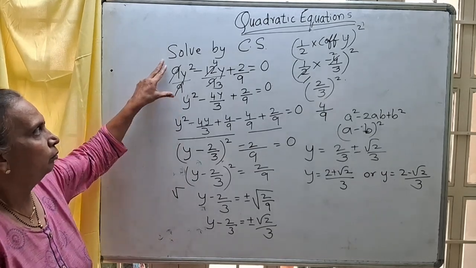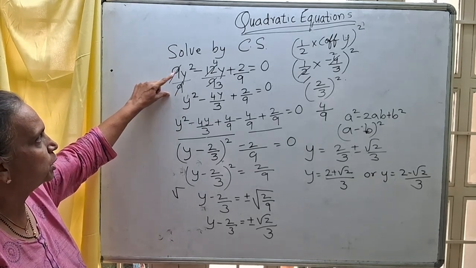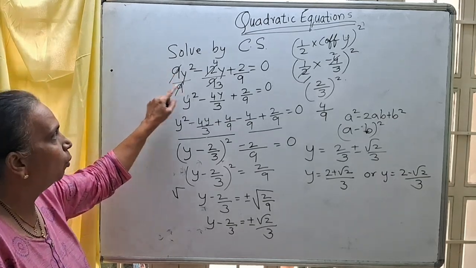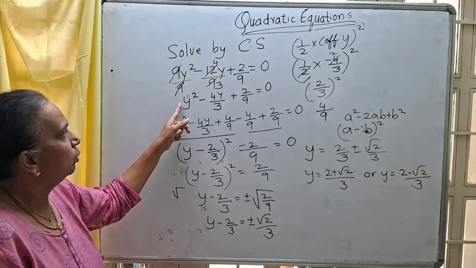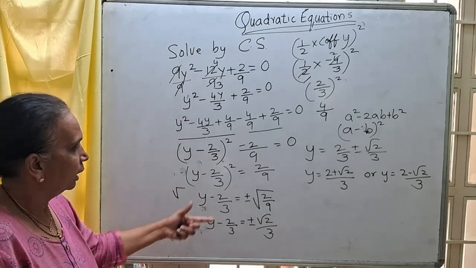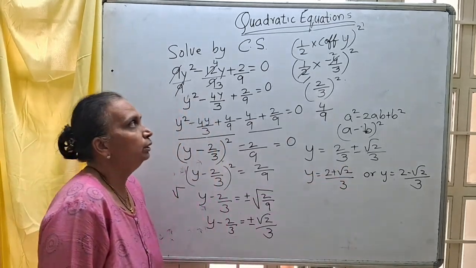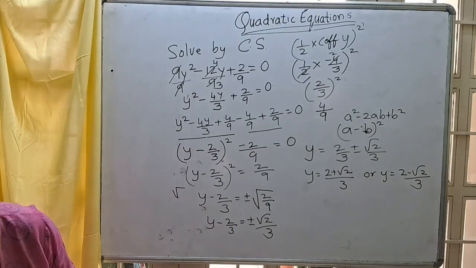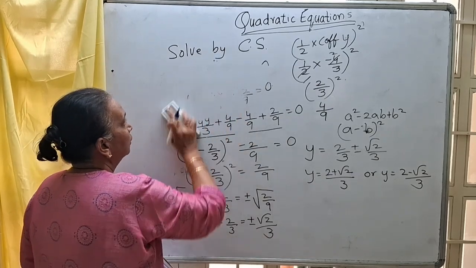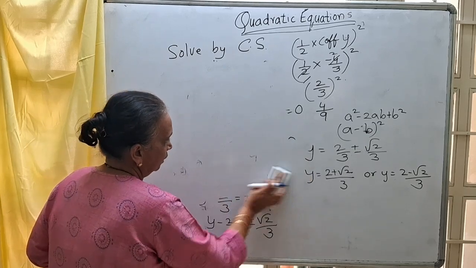So nothing to worry about with respect to the coefficient. What you have to do is, whatever the coefficient here, you just divide the whole equation with that. So your coefficient becomes 1 here, and then simply solve the way you have solved before. Again it comes in the form of little surds. Now I'll take one more sum for your better understanding. You have to keep on practicing this. Nothing is difficult.